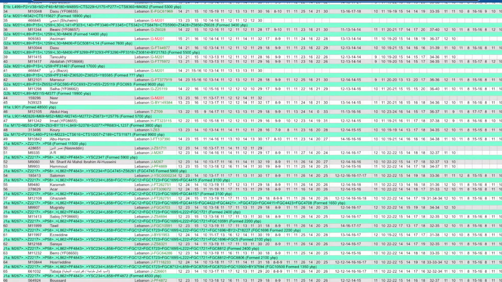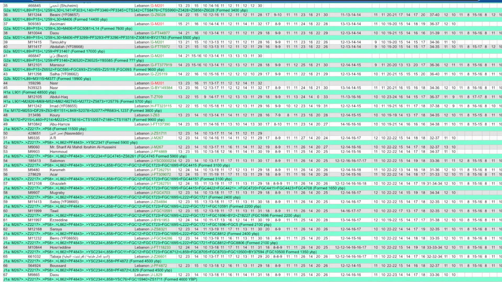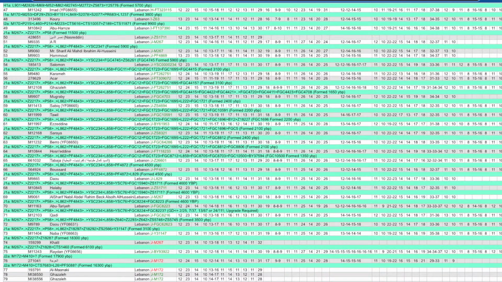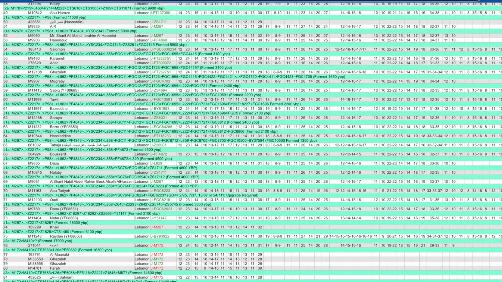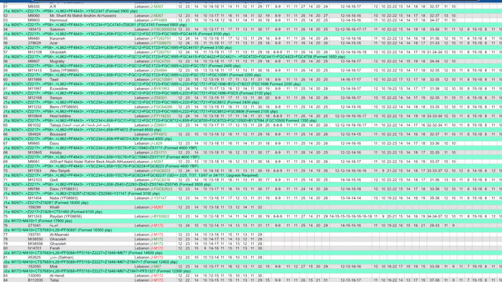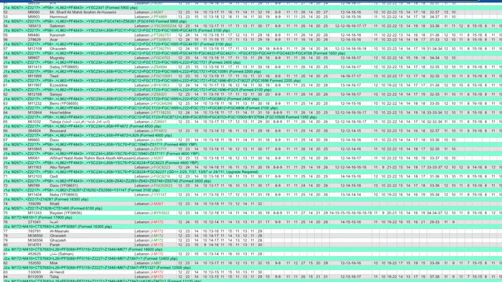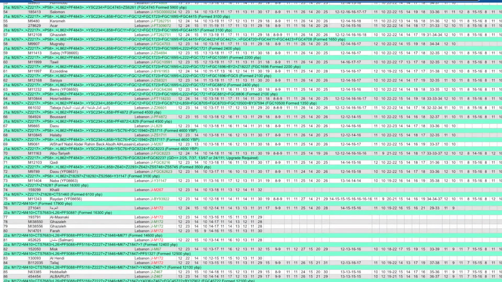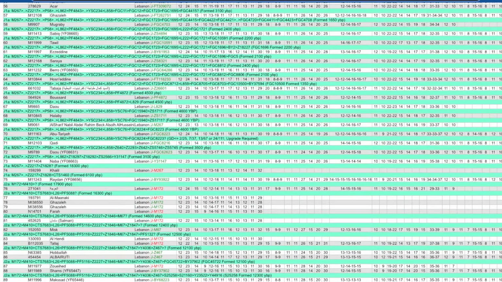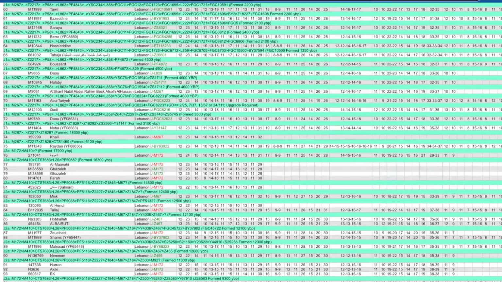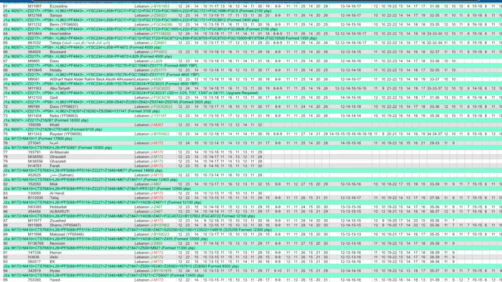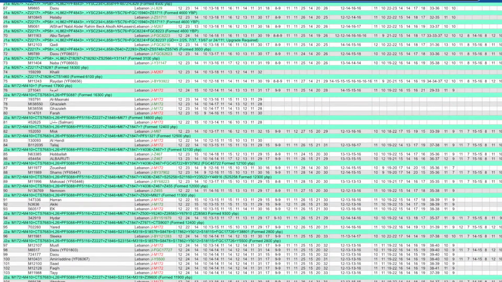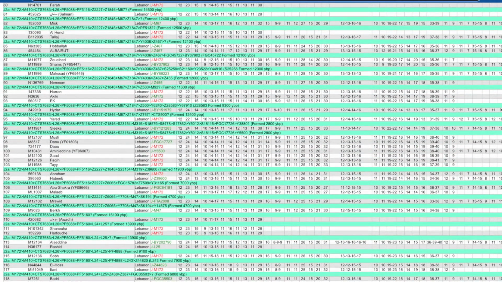And let me tell you something. That ADMIXTOOLS 2, you've got to know what you're doing. You've got to find the right samples that are going to fit. Because if it doesn't fit, you're going to have an extremely high standard error, and the weights are going to be negative or in the highs. So you've got to know what you're doing with ADMIXTOOLS. If you have any experience with ADMIXTOOLS 2, please by all means hit me up in the email. I would greatly appreciate any feedback or help that can boost my knowledge.